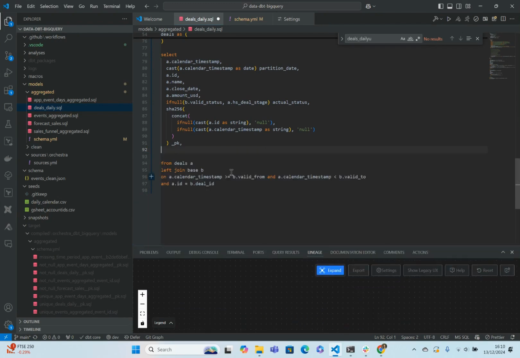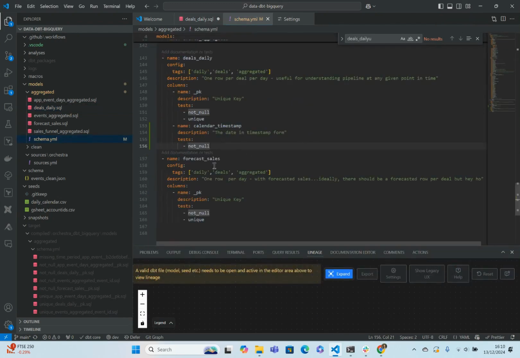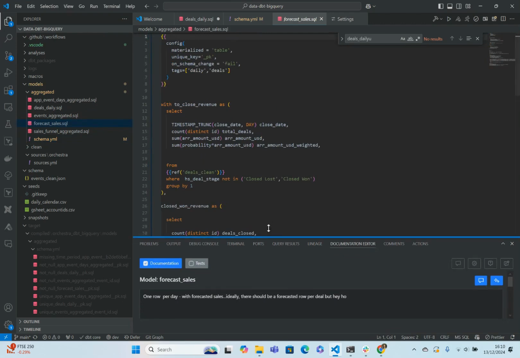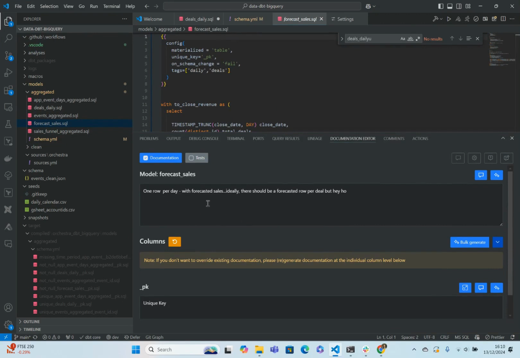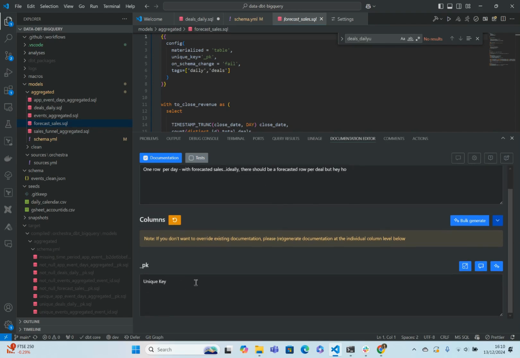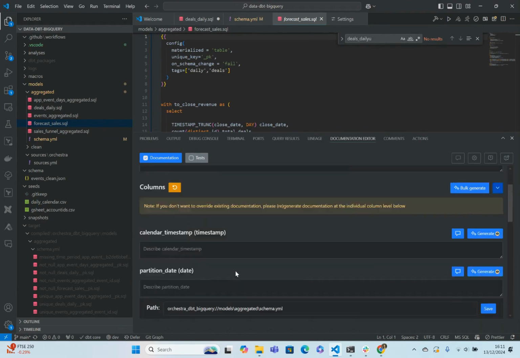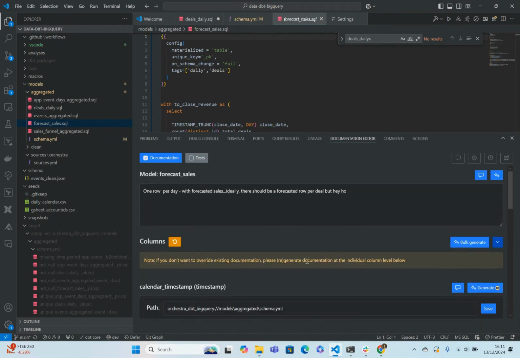Now, there are a couple of other things which we can look at here. So add documentation or tests. So what's that given me? Okay, cool. So this is my documentation and this is my... Oh, wow.